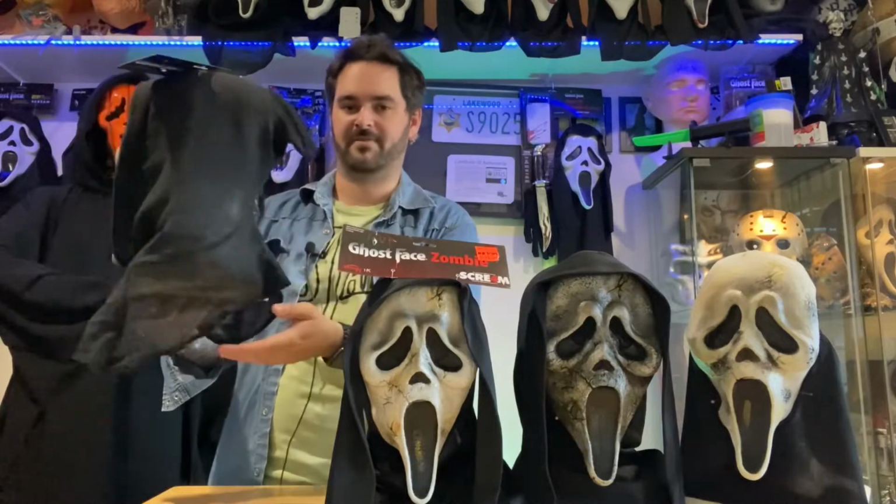It's very soft fabric. I do have a video coming out sometime soon of me reshrouding an ultra white glow-in-the-dark style collector's edition where the hood was actually cut really short. That'll be a fun video because I found a really good match for the fabric, so that'll be a fun one.